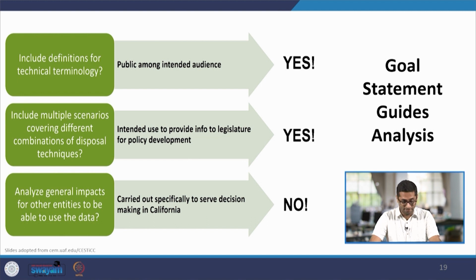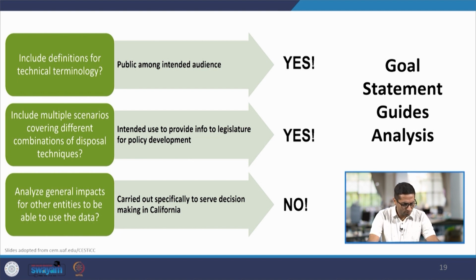Let us go back to the goal statement. The goal statement says it is intended to provide info to the legislature for policy development. Now, since my aim is to give a comprehensive framework for the policy development, it is imperative that I make a few scenarios or multiple scenarios that compare the different kinds of supply chains and the different methodologies adopted. So this is again a way in which the goal statement is dictating whether I should go with one scenario or multiple scenarios. Since in the goal statement I state that I would have to provide guidance for policy development, I would necessarily have to go with multiple scenarios to provide insights to the policy makers so that they can come up with a constructive policy.